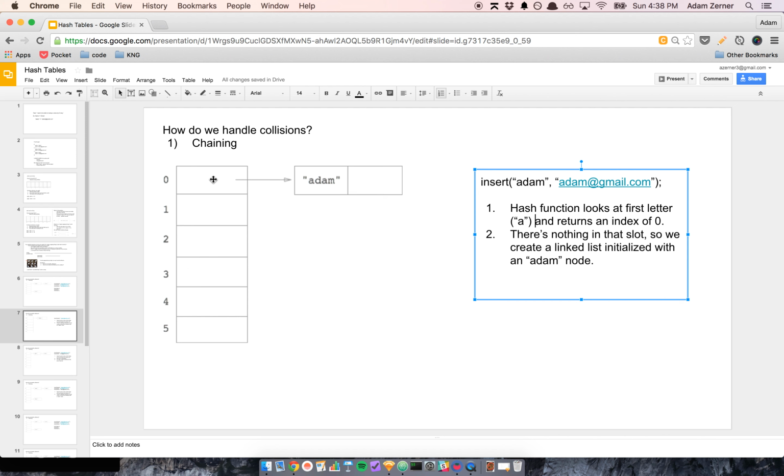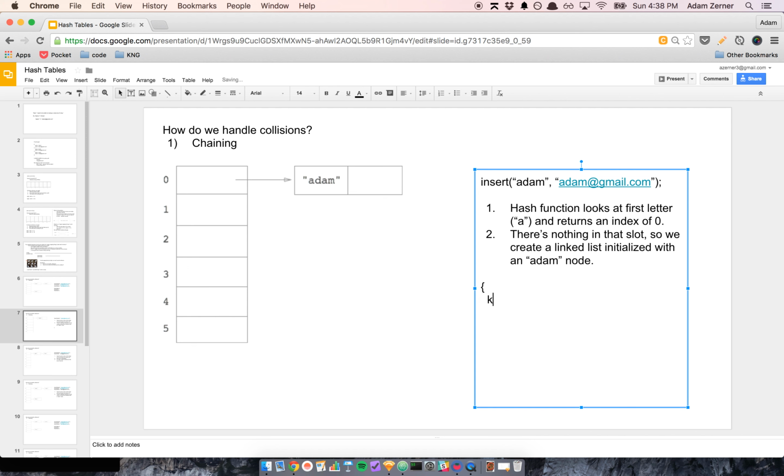Because there's nothing in the slot, we're going to create a new linked list that's initialized with a node, this Adam node here. And really, it's going to be an object key value pair. I'll write it out.